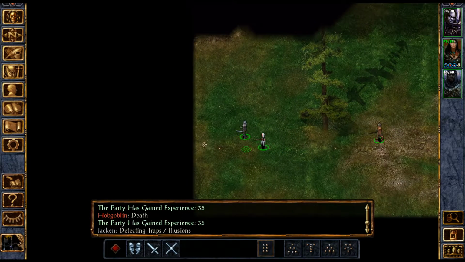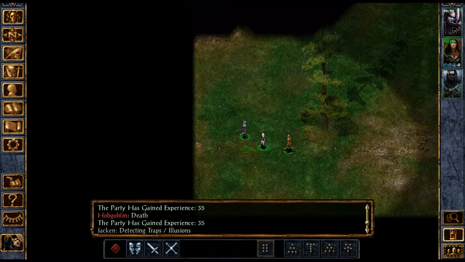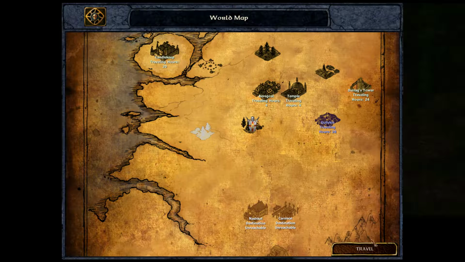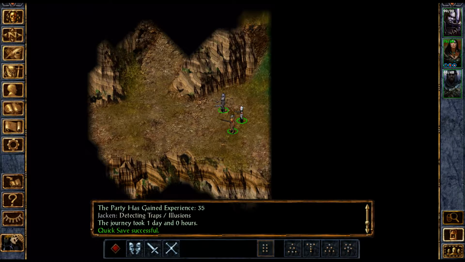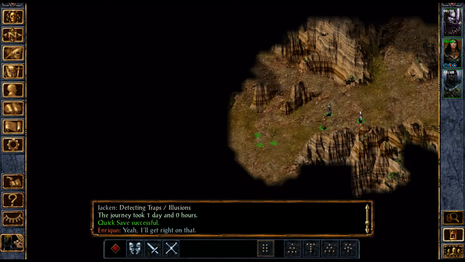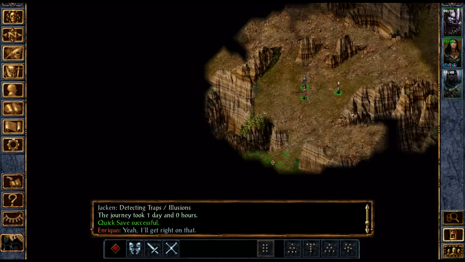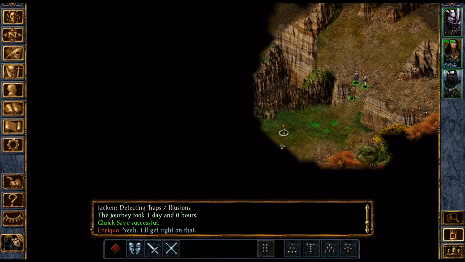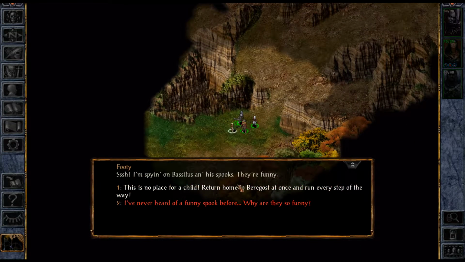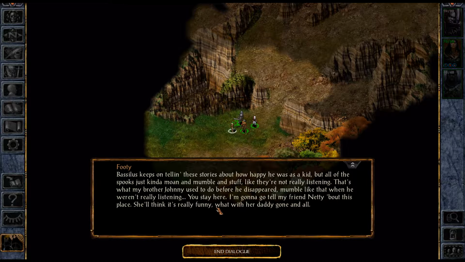I think he's over here. Can't say that with any level of certainty, but he might be here. You can tell when you're in the right area, because there's a giant lake. Hey, little kid. Spying on Bacillus and his spooks. Why are they funny? Johnny disappeared. He's gonna go and tell Nettie. Okay.